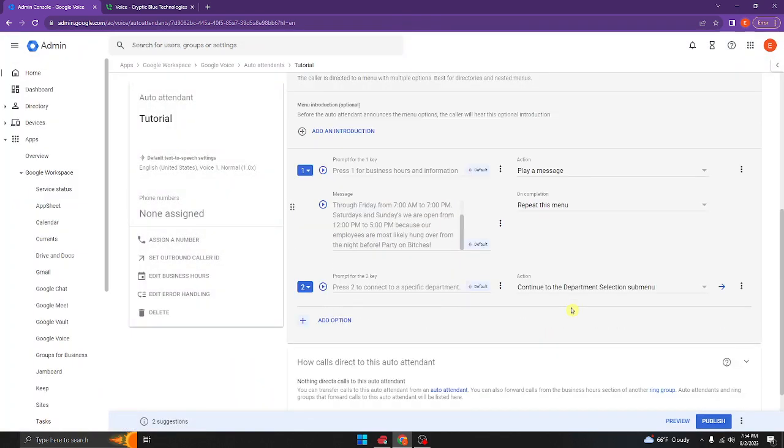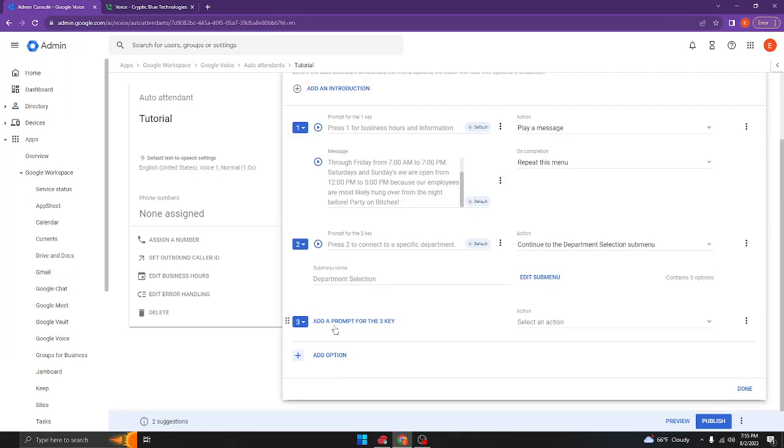Let's say you had a franchise. You can have press any option, press 3, have a thing for location. So press 1 to connect to the one in Chicago, press 2 to connect to the one in Indianapolis, whatever. And then you can create a submenu for each location. Obviously in the real world you want them to hit the location first, then have them go to the department.